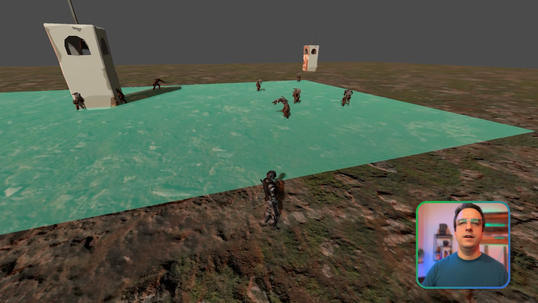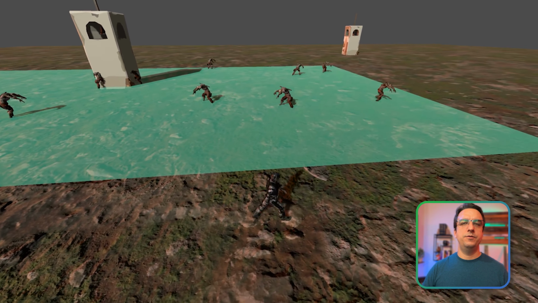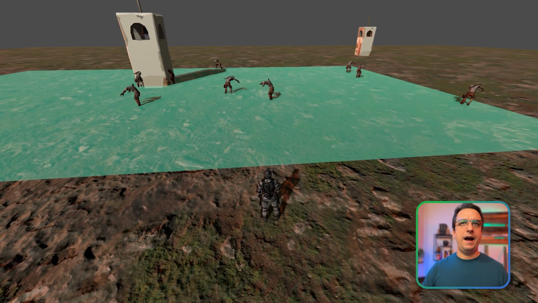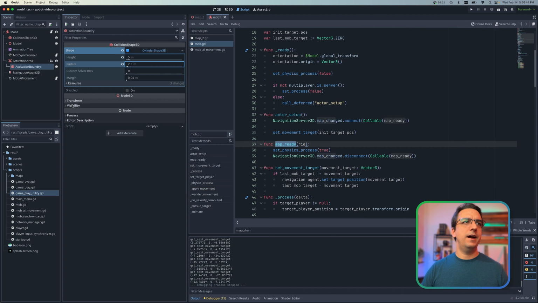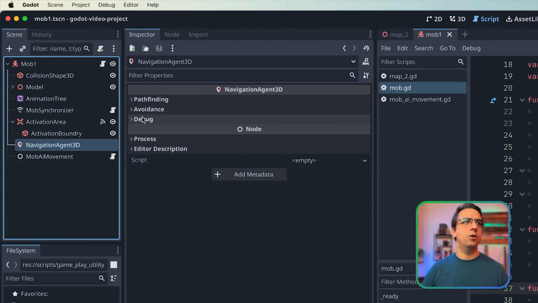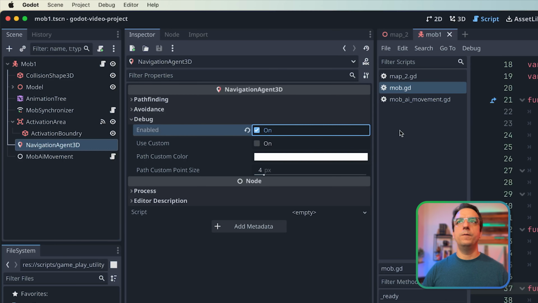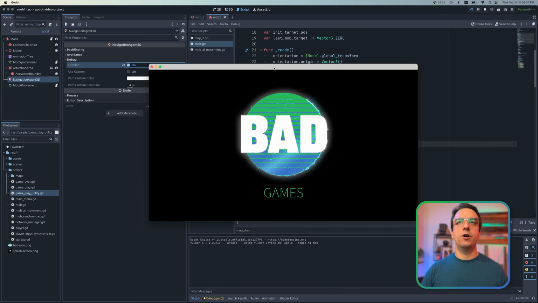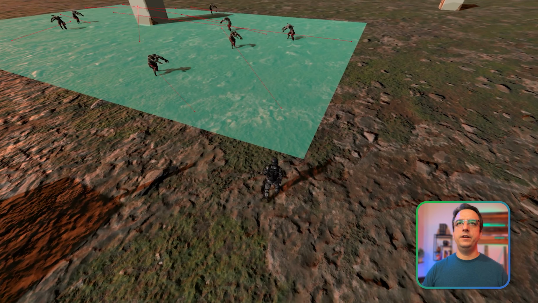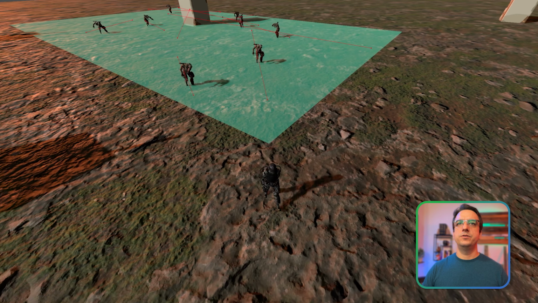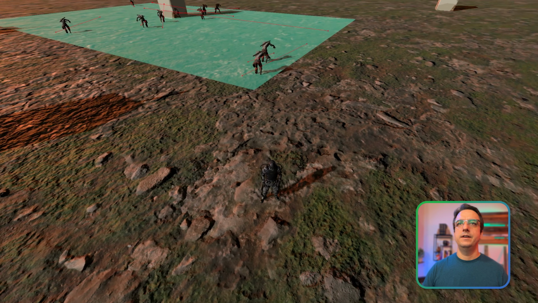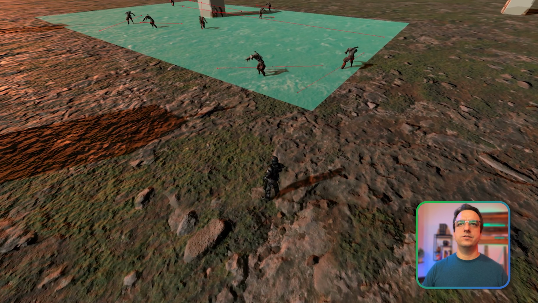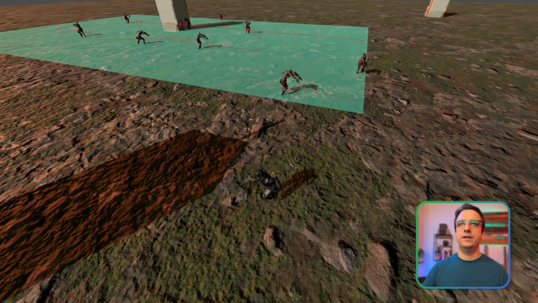If a vector establishes an endpoint outside of the navigation region, the path endpoint will prevent it from going outside of the region. And one way to check that out is, let's go ahead and turn on debugging. So go over to your mob's navigation agent, hit debug, and then hit enable. And then we'll actually be able to see the target endpoints. Okay, so you can see here, these guys are coming towards me. As soon as they get to those endpoints, they ask the AI to get a new one. They ask again and ask again. And you can see that it's just not going outside of that region. So that's working as expected.